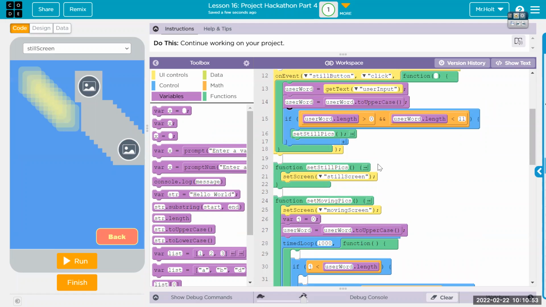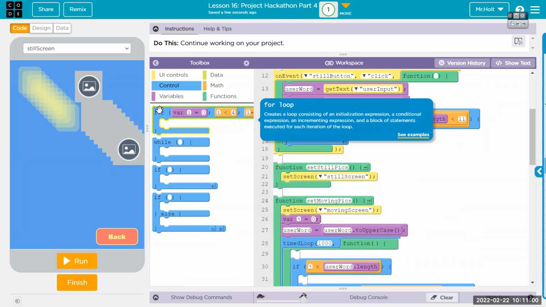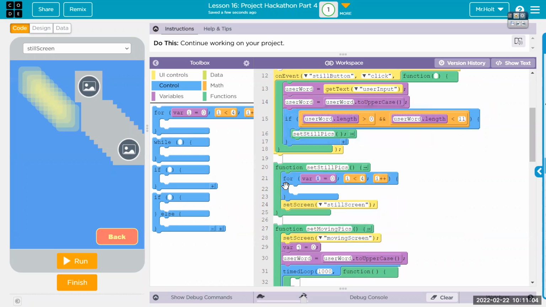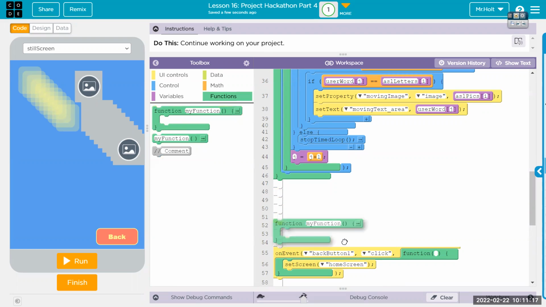Still button. All right, so we're set to still screen. Let's go through each of the images and each of the... oh, let's make this another function. Let's just have a clear function.